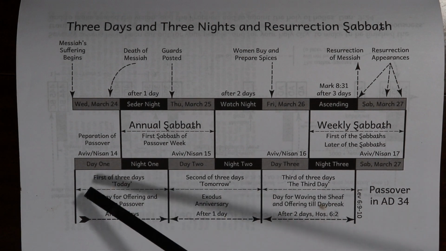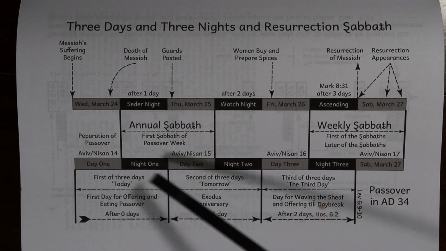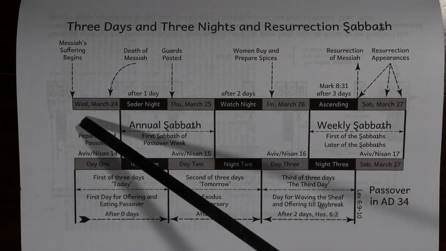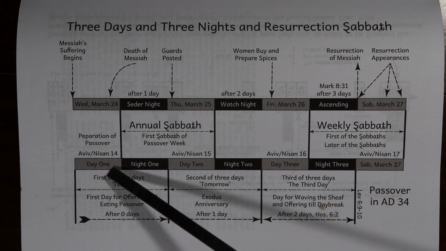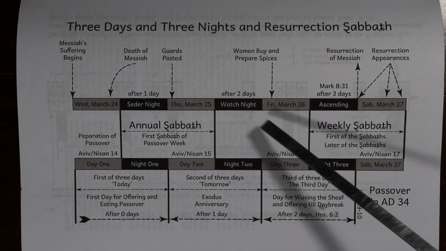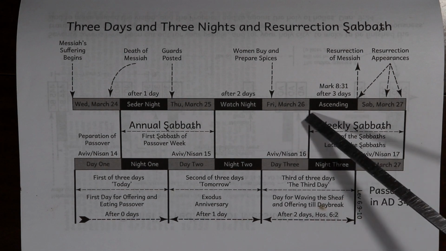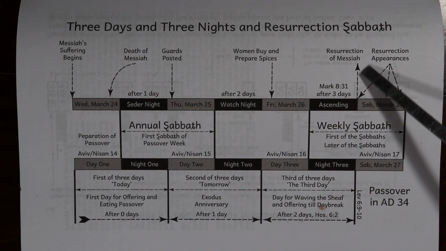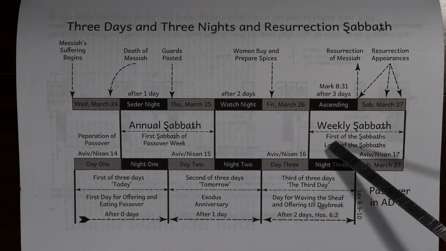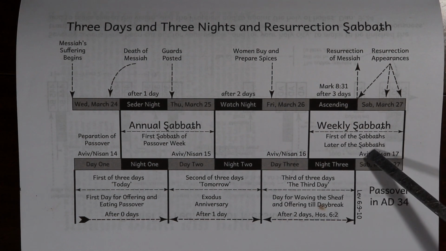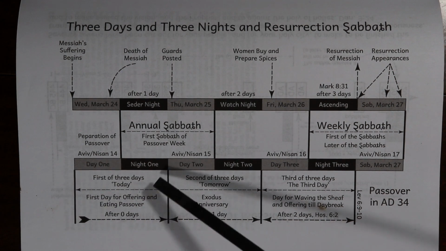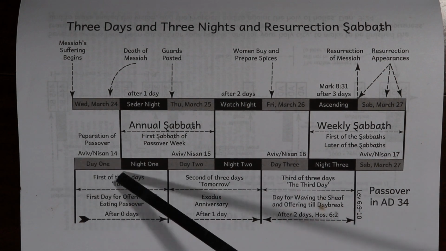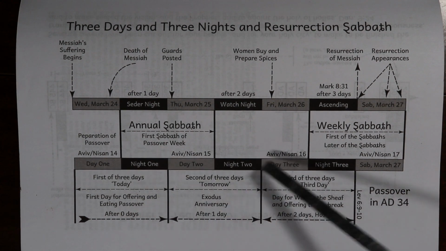1, 2, 3. Day before night, day 1, night 1. Day 2, night 2. Day 3, night 3. We have Wednesday, March 24th, AD 34, crucifixion on day 1. We have Thursday, Friday, and then the Sabbath beginning Friday evening. Night 3, we have the resurrection toward the end of the third night. Then the women go to the tomb on the first of the Sabbaths, or the later of the Sabbaths, which is the weekly Sabbath. And we see that this follows the pattern of the Genesis calendar day, from dawn to dawn, dawn to dawn. And we have literal days, dawn to dusk, day 1, day 2, day 3.